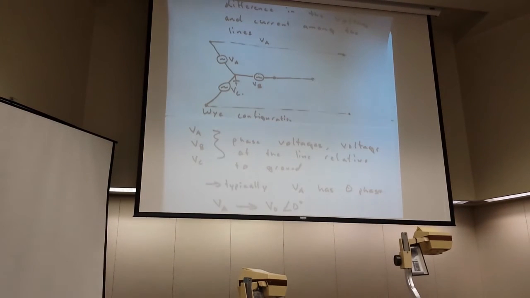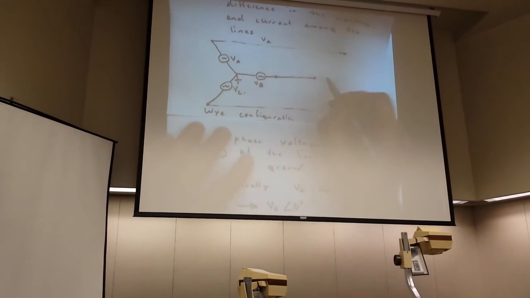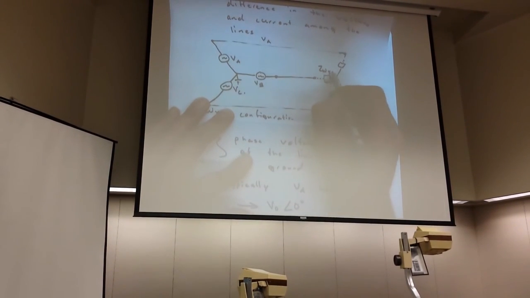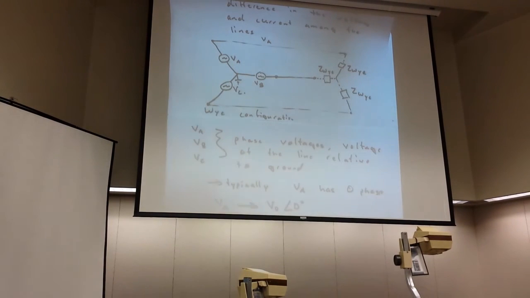Well, what we haven't drawn here on the other side is some sort of load. And I can look at a load that looks something like this. And this winds up being a Y load. So this is ZY, ZY, and ZY. And again, we turn it on its side or whatever, and we find out it has the shape of a Y, so we have a Y configuration load.